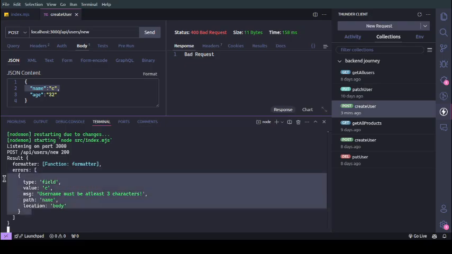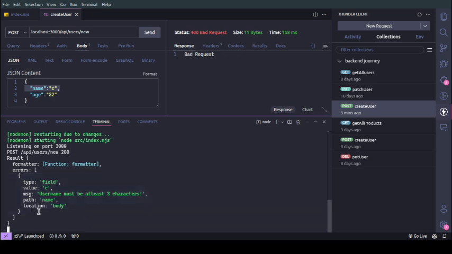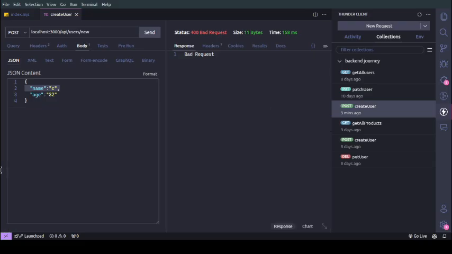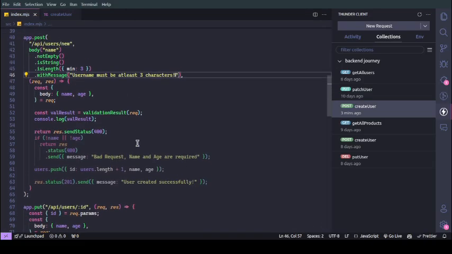So now we need to do something with this error, right? We have to send back the error to the user, meaning if we have any errors, we shouldn't call anything else, and we should just send a bad request error status to the client. So let's come over here.